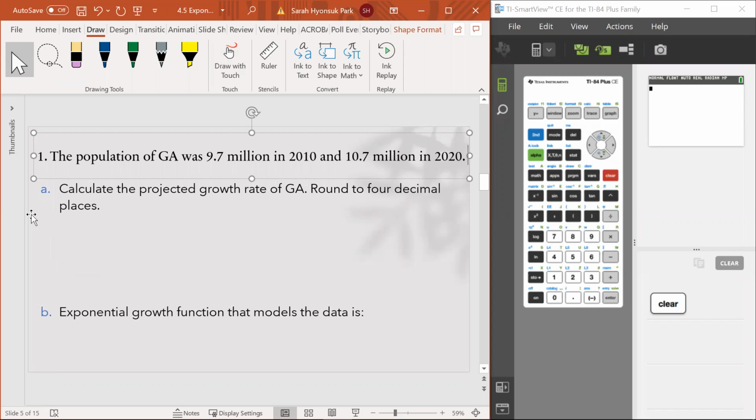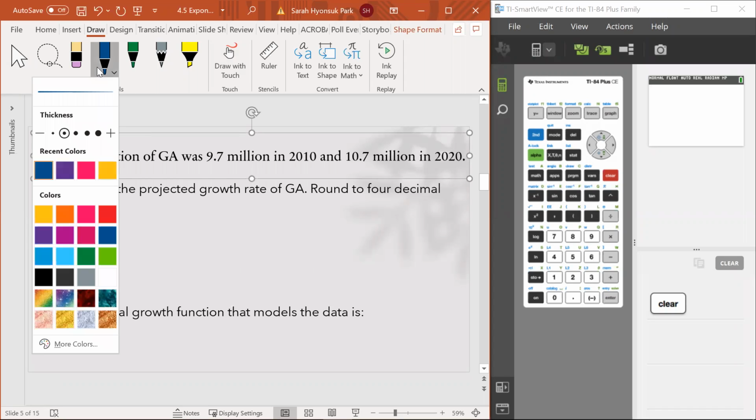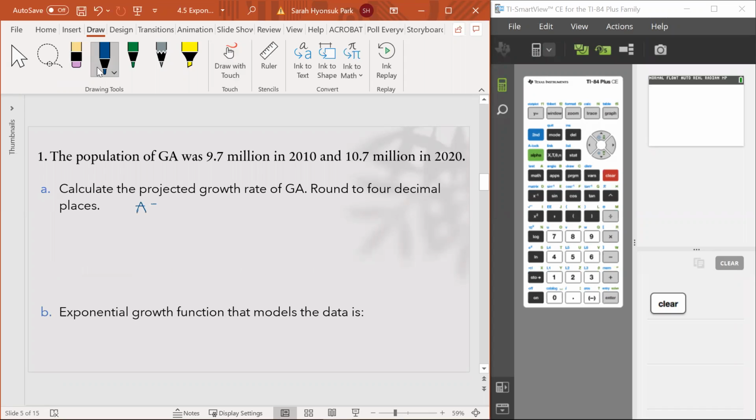For this here, what we need to do is we have to calculate k, the growth rate. So remember back on that slide where I shared with you the growth rate models, A equals A initial or A naught, e^(kt). And we're trying to calculate k. So when it says growth rate, we're trying to find what is k. So to find k, then we would need all the other variables. We would need to know what A is, what A initial is, and we also need to know t. And we are given that in the problem.